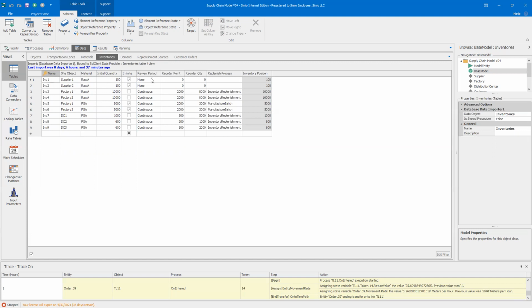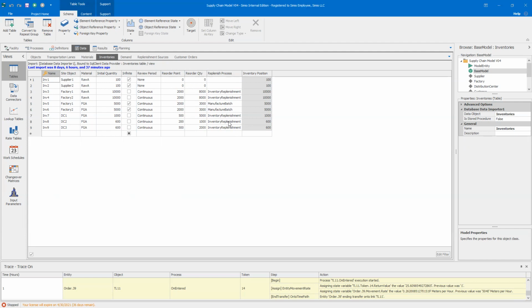There's a review period, and I have these set to continuous review, so every time a demand happens, you review the inventory. I have a really simple single replenishment policy of reorder point and reorder quantity. For each of the inventories, I have its corresponding reorder point and reorder quantity. Then I have the replenishment process, which gets triggered automatically by Simio when a replenishment event happens.